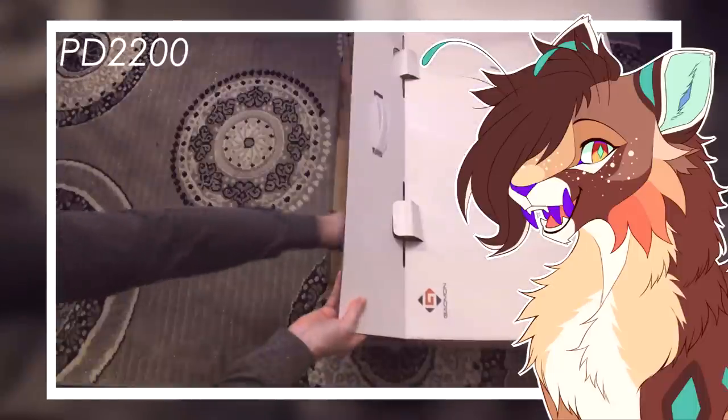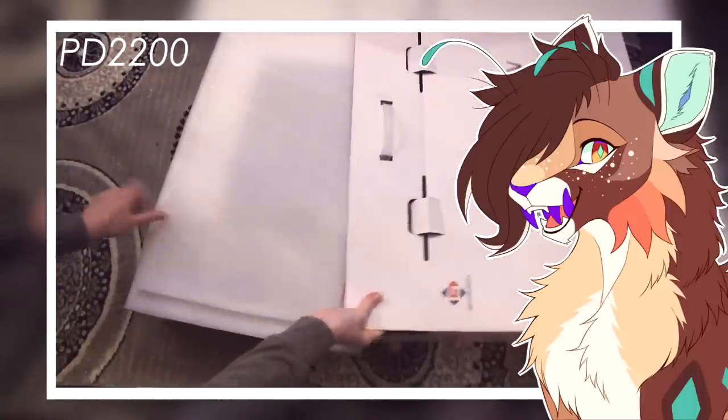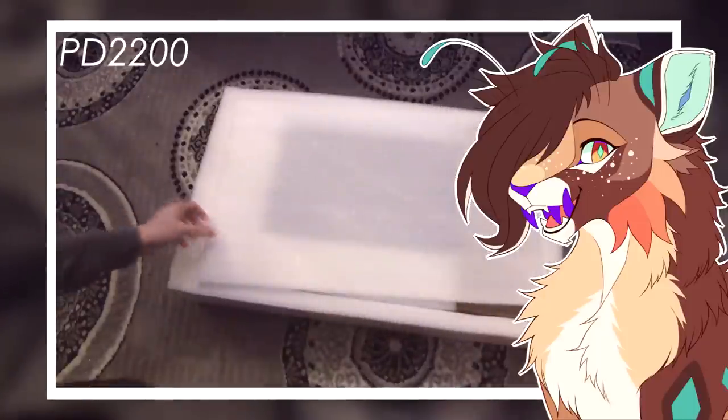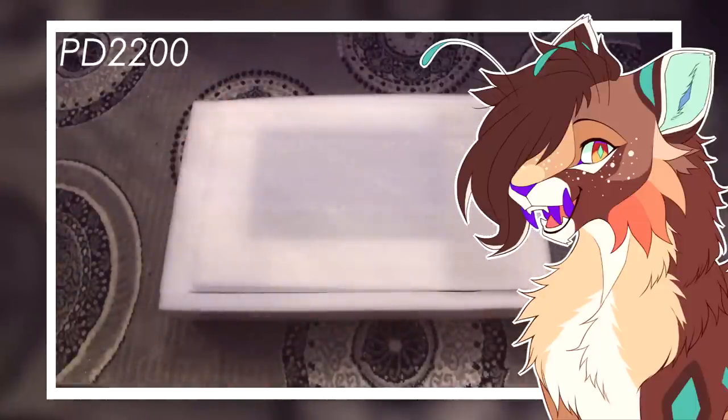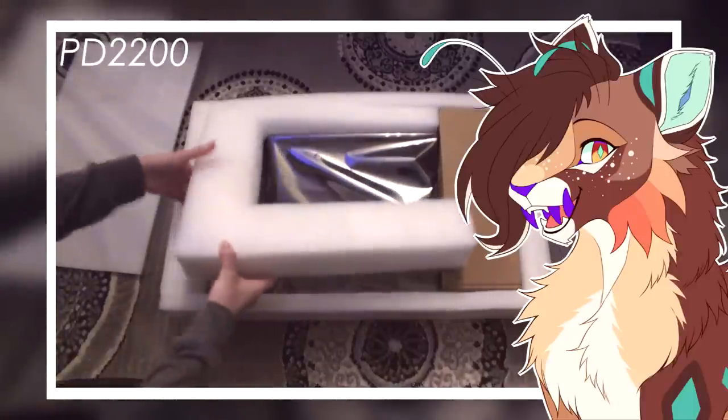The requirement for the tablet is of course that you have either a laptop or a computer to which you can connect the tablet. It's compatible with Mac OS and Windows, but you need to be sure it has an operating system of 7 or higher for Windows users and for Mac users 10.12 or higher.